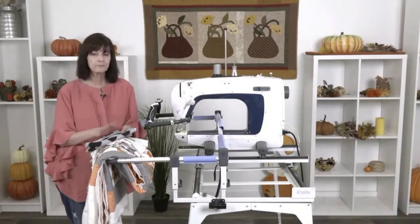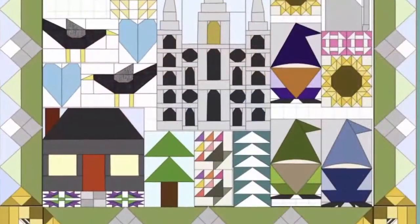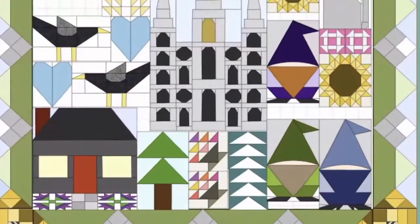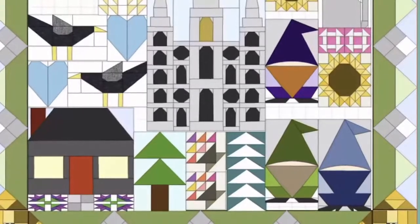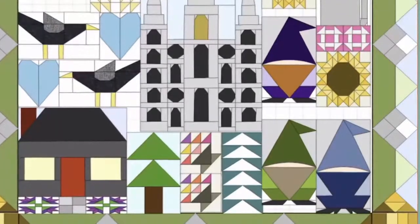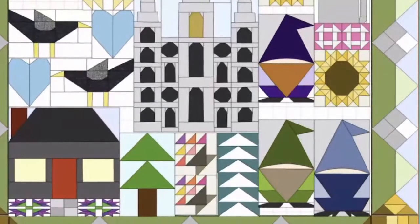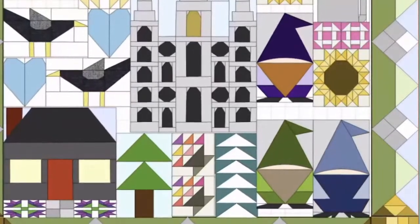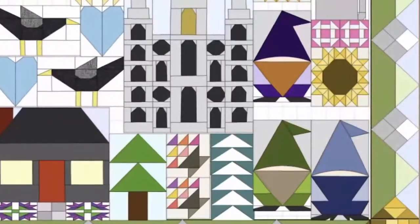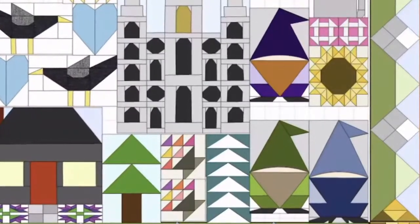Okay, so the three gnomes, and the reason they're gnomes is because we're Jeromes, and I always like to have a play on words, and I call this Jernomes, and I really like gnomes. So that's what my three kids represent. My son, CJ, he likes green, so he's the green gnome. My son, Charlie, he likes purple, so he's purple. And my daughter, Aubrey, she likes black. But I didn't want to do just black, but it might be. It might be just some fun plaids and polka dots to represent her.